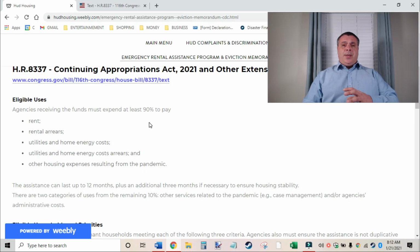Because not only will they be able to pay their back rent, but the new bill that will be coming out through Joe Biden will allow you as a landlord to be able to have a comfortable cushion, because they're going to continue to pay this rent with the new bill, okay? So I think at this point, everybody should just call up the evictions and go and recover your money. And if you're a tenant, then you absolutely need to start taking these steps, okay? This will help you repair the damage.